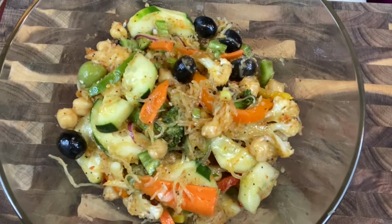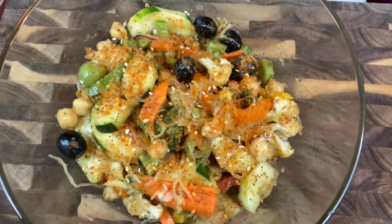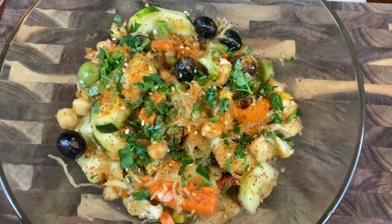All right, let's finish this baby up. Just sprinkle a little bit more salad supreme on top, just to give that top a nice little color. And some fresh parsley on top. And voila. That's it, guys.